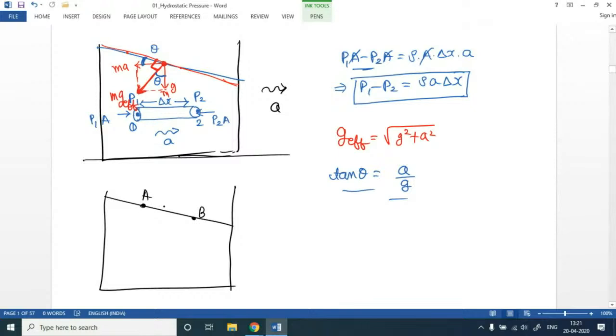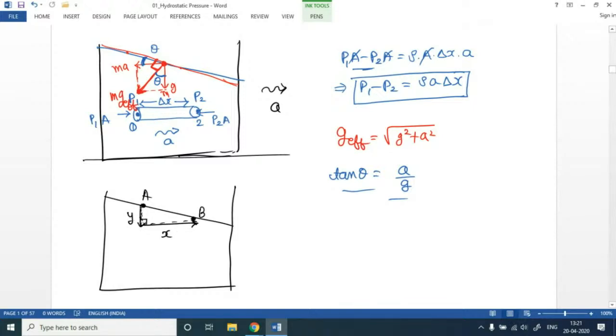Okay, so the pressure at A as well as the pressure at B, since both these points are exposed to the atmosphere, the pressure at both these points is going to be P atm. So delta P between A and B is going to be equal to 0. So now let's draw a simple triangle over here, construct a right angle triangle, and let's say this is some y and this length is some x.